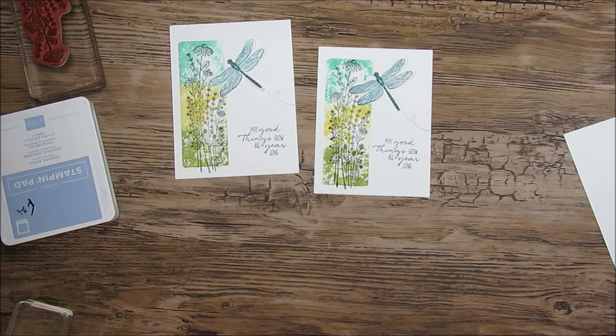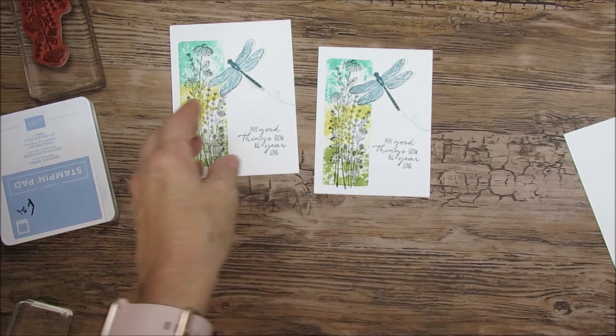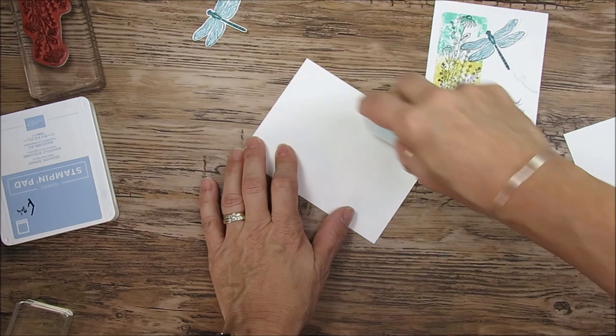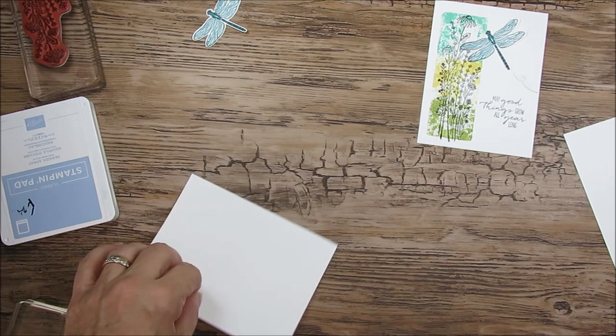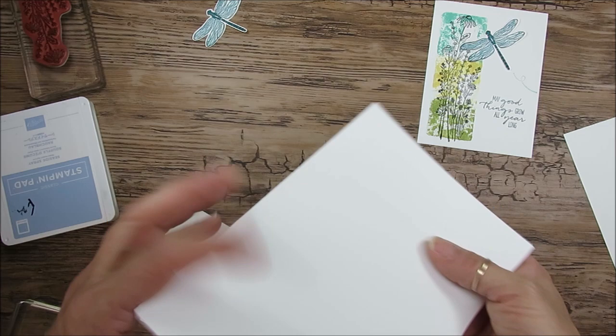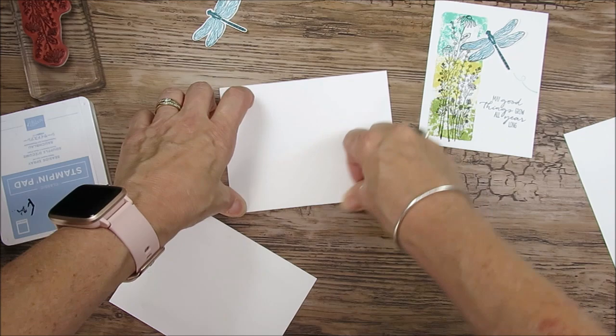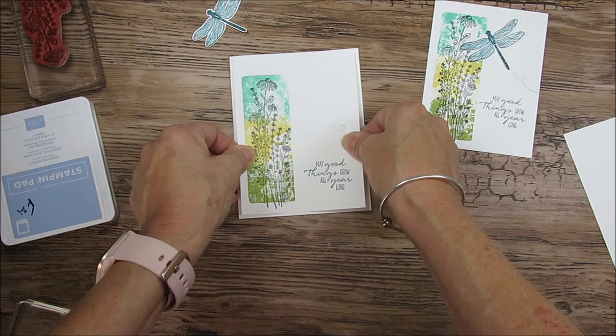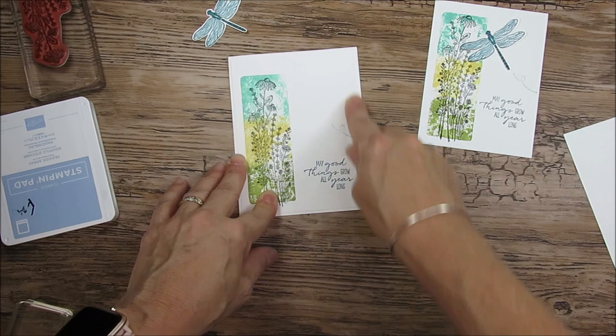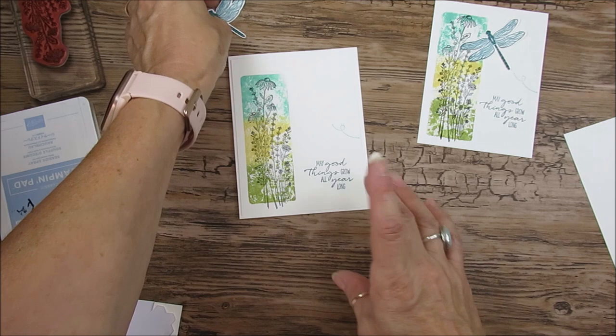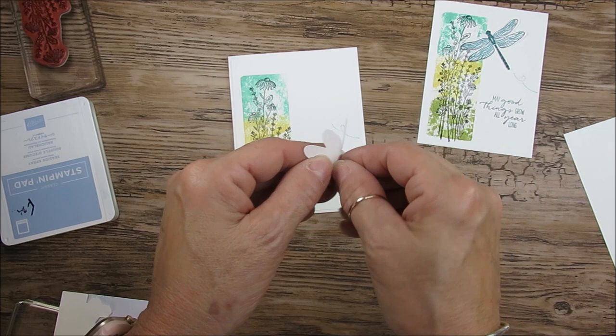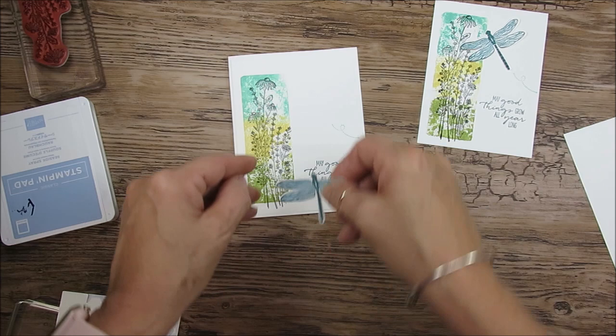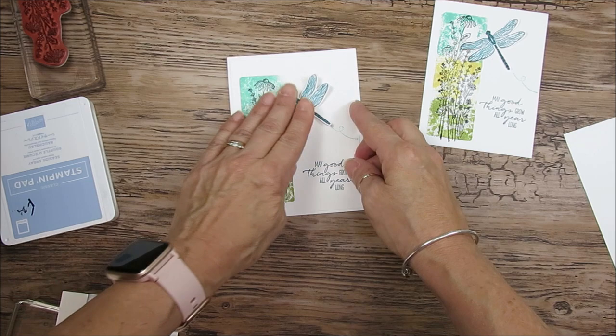Like I said it's very simple but I think it's very nice. So the bigger one it's white on white. I love clean and simple at times so you're going to say why not stamp directly on the card. I still like to have sometimes a layer white on white. The ones that I did I used dimensionals. This time I want to try very simple not even putting dimensional here because we're going to put a dimensional in the back of the Dragonfly. So it just gives a kind of a little border around. If you stamp directly on your card base I recommend that you use the thick whisper white. The reason is the light sometimes is going to go right through. I'm going to put that right here at my flight pattern.